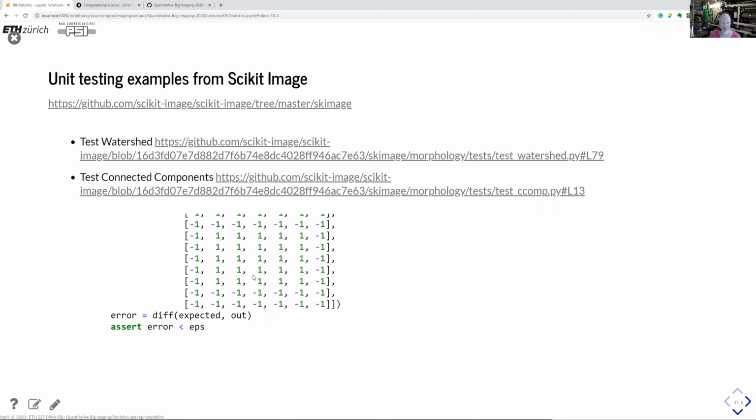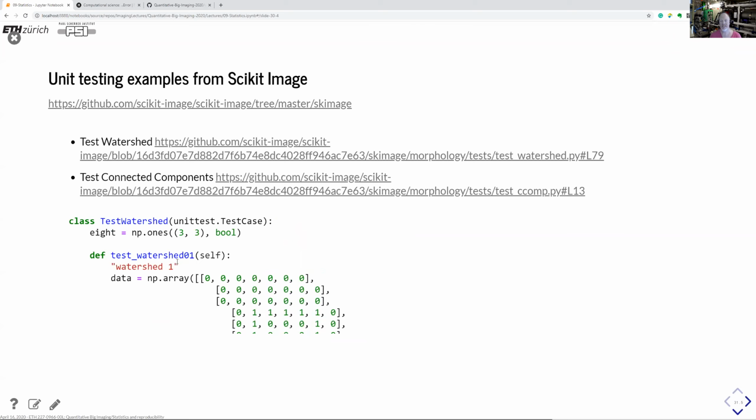And then afterwards it checks if there is a difference between expected and out, and then we check, okay, is the error less than some epsilon? Probably the epsilon here should be a 1, I would say, because there shouldn't be any difference in them. And that would be the test for this simple case.